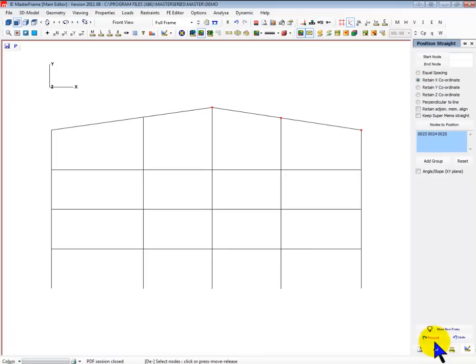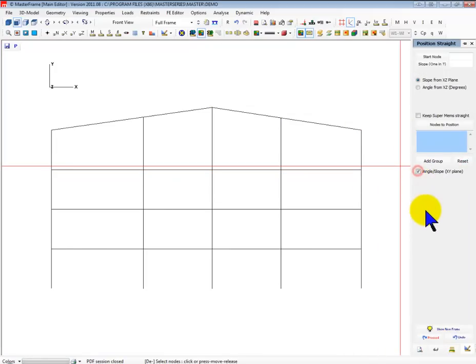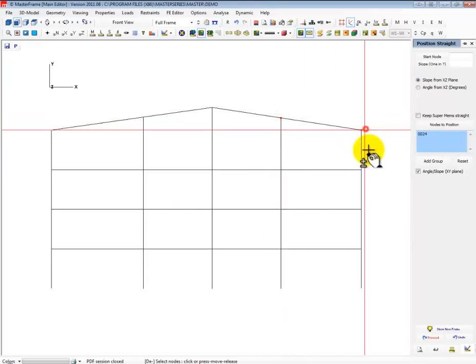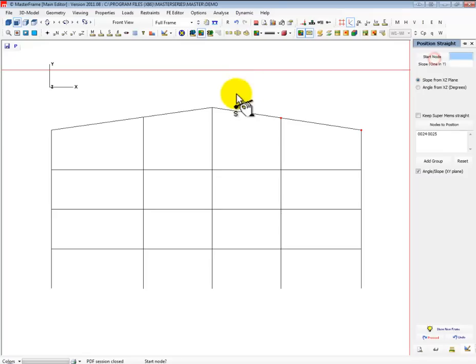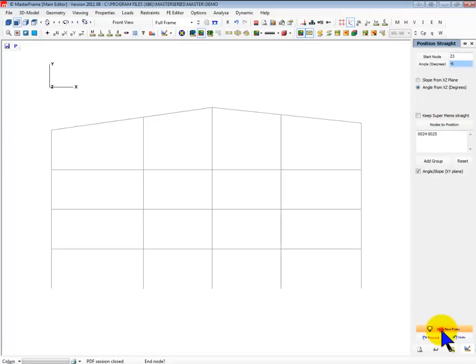If I wanted to instead do an angle, I could reset and say I want to take this node and this node, and I want to start them at this node, and I want them to be a slope or an angle. So I can say -6 degrees, show to see if that's the correct, and it pulls it up to only being 6 degrees, and I say proceed. So it's very useful for setting out your structures.